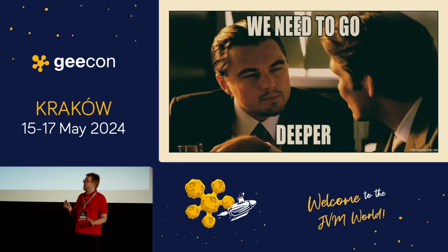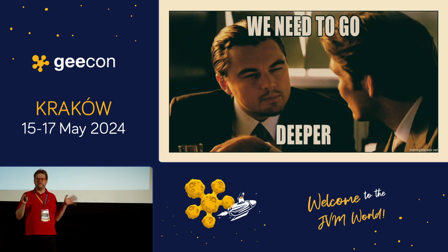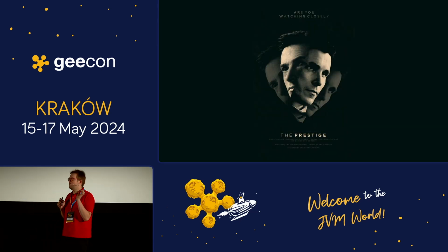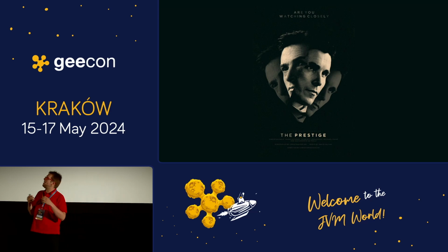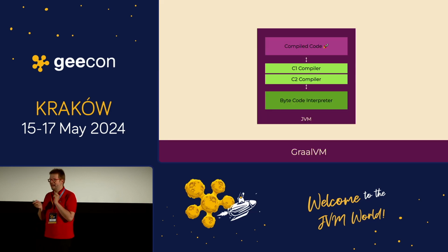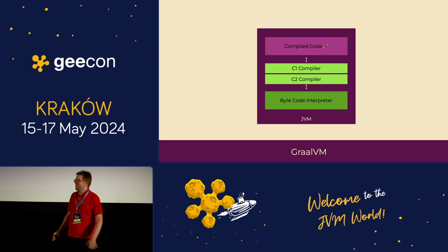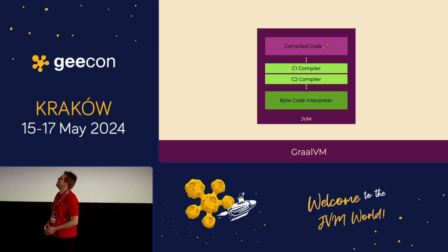And as I already made the Christopher Nolan reference, I will make another one. Have you seen the Prestige movie? Yeah, and this will be a bit of a spoiler. I'm sure just the people who have seen the movie will know what I'm talking about. However, I'm quite proud of this reference because Java virtual machines do not have just one JIT compiler. It has two. And it has two. So, I'm done with my Prestige reference there.